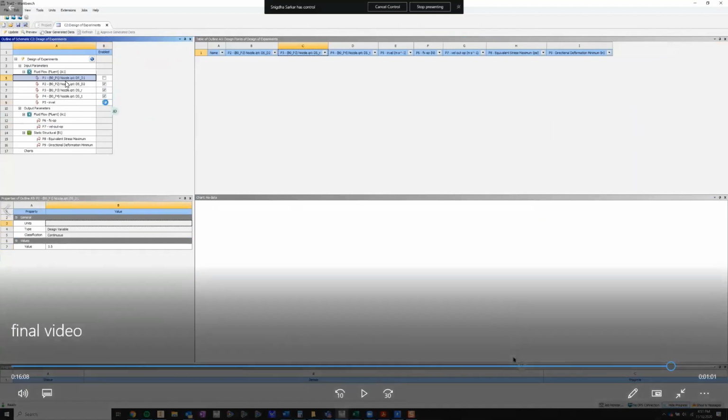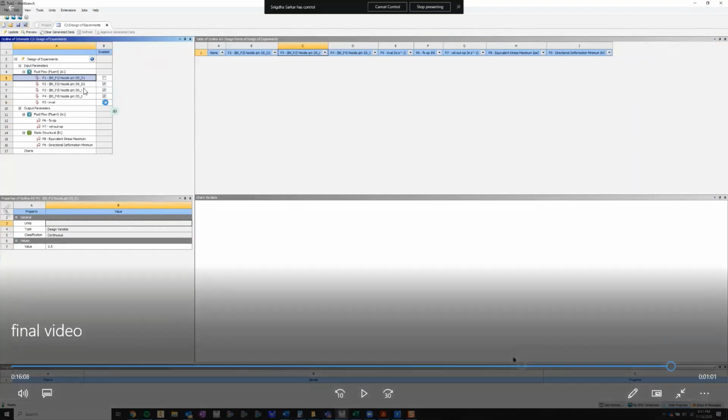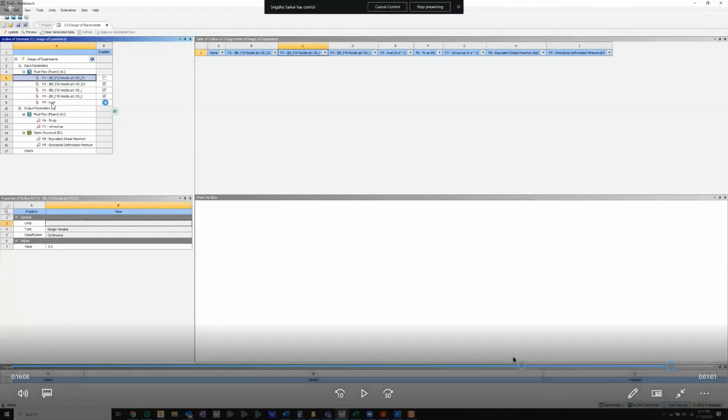So on the left over here, you see all the input parameters that we have set in. If you remember right from the very beginning, DSD1, DSD2, the radius, the thickness, these were all geometry parameters that John set up. And then the last one, P5, which is inlet velocity, that one was set up in Fluent, where we could just vary it based on whichever operating condition we want to evaluate our results at, right?